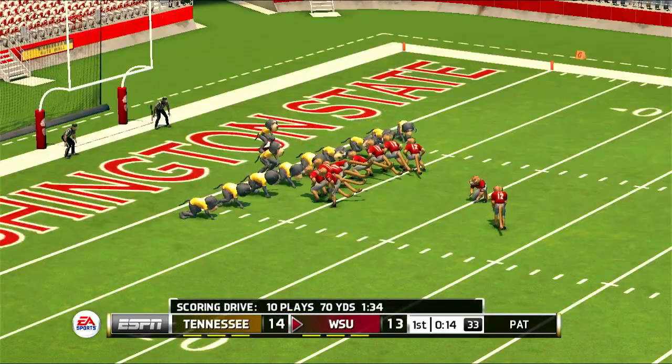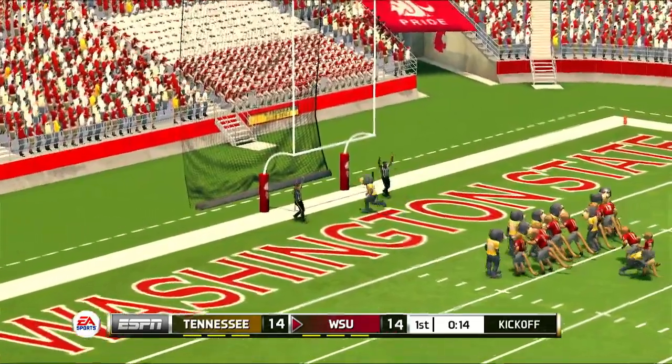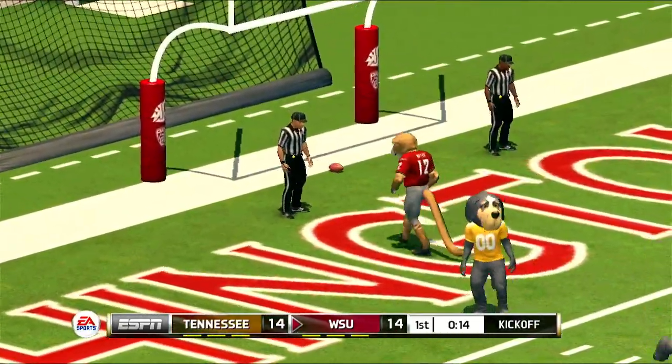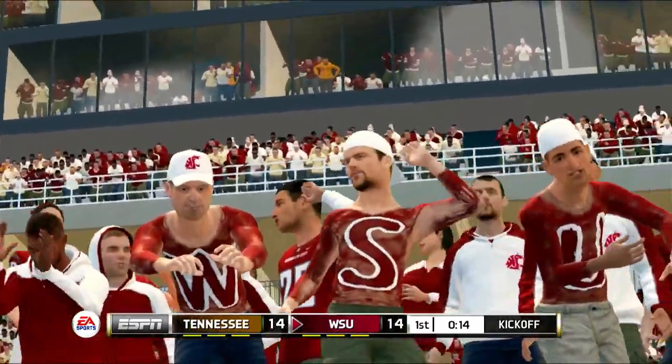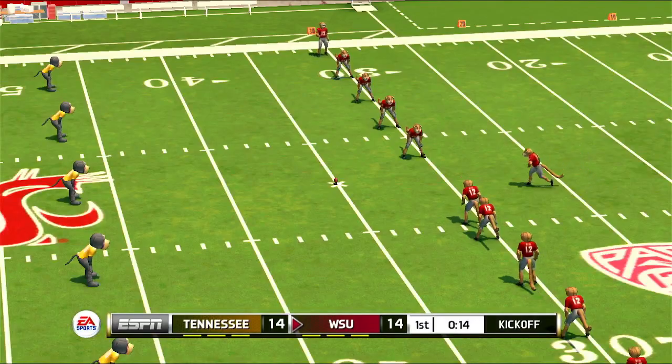They'll line up for the extra point in an attempt to tie the game. He makes the PAT. A 10-play, 75-yard drive, and they put up 7 points. This quarterback has really demonstrated a tremendous amount of ability and leadership today. I'd be very surprised if he didn't continue to play well.